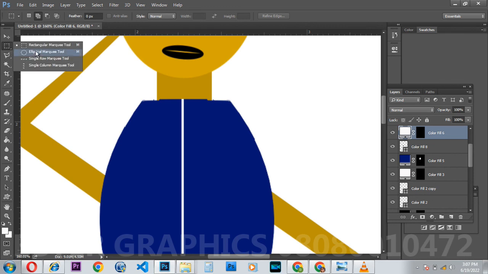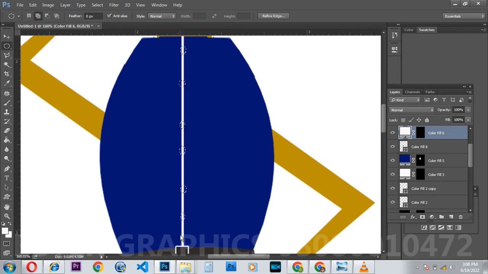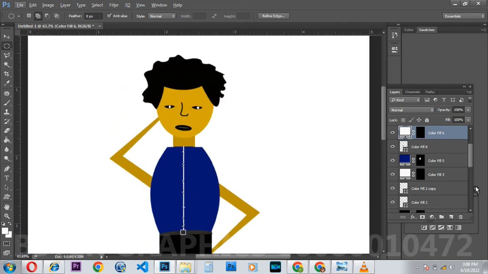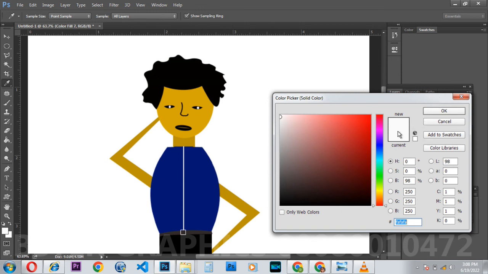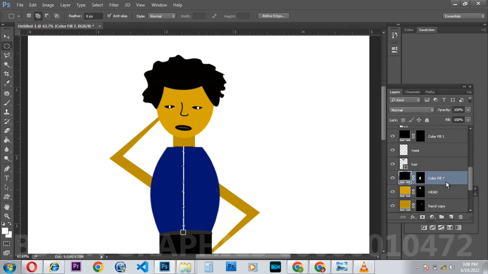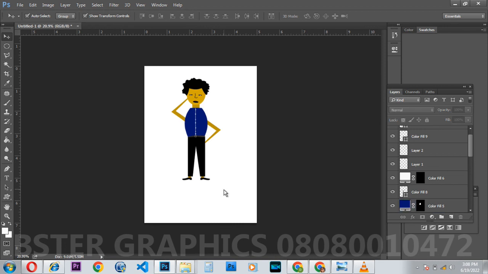If I want to add up the button, I can use this circle to add. I can make it like this, draw another one, and another one, and another one. Then the next thing I'm gonna do is I'll have to create an empty layer this time around. And I'll use this and add up. And I have to bring it up. So as you can see, I succeeded in drawing this cartoon.